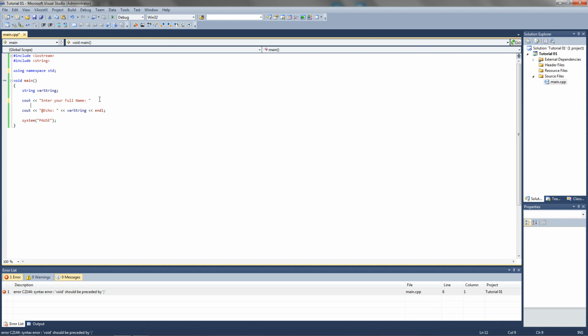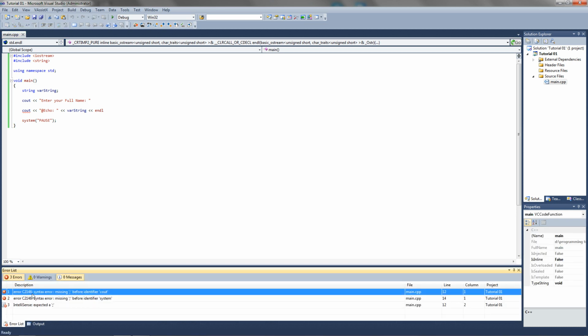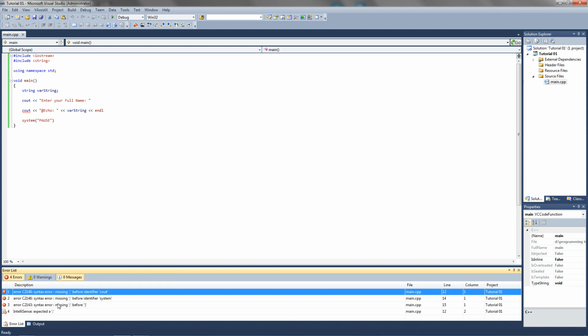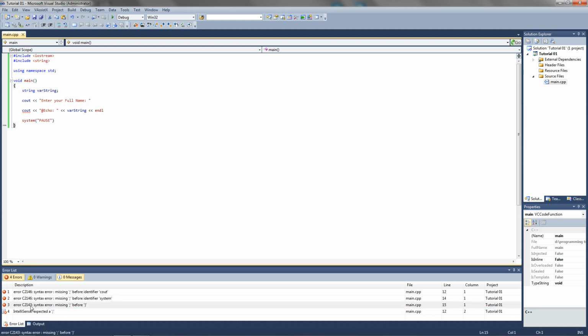Now if I take it out from in here, or any of the ones from in here actually, let's just get rid of two of them, it'll come with error C2146. Now that says you're missing semicolons before this cout, and you're also missing a semicolon before the identifier system. Now if I take that one out too, it'll just say the same error. The one before the closing brace tends to have a different reference number, but it's all the same thing. It's just telling you you forgot to put in a semicolon. So there's that, and then variable string has one too.